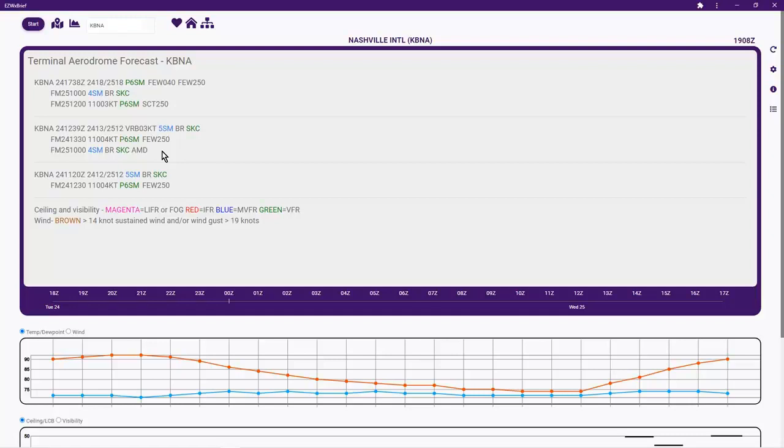Now, TAFs are typically issued for most airports for a 24-hour period, and we're talking specifically now about National Weather Service TAFs, not military TAFs per se. In some cases, they may be issued for 30 hours.